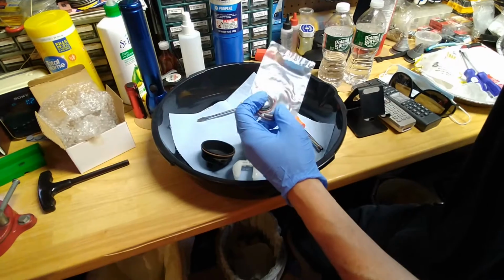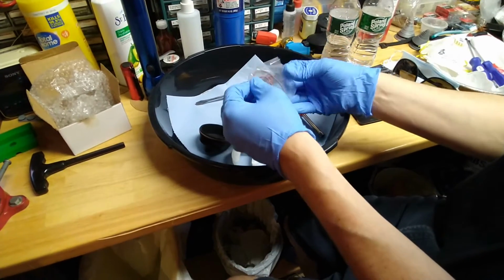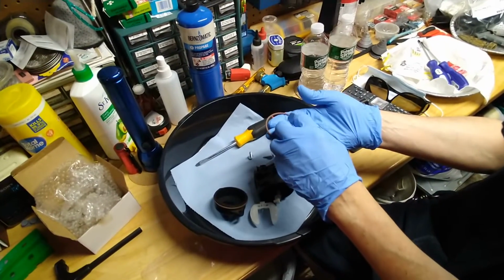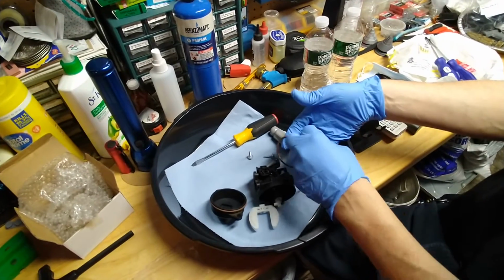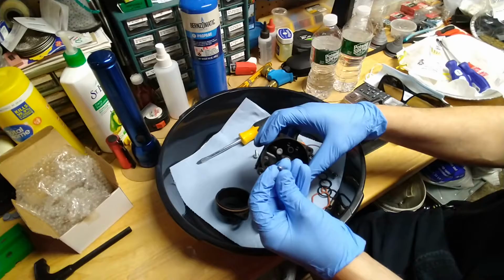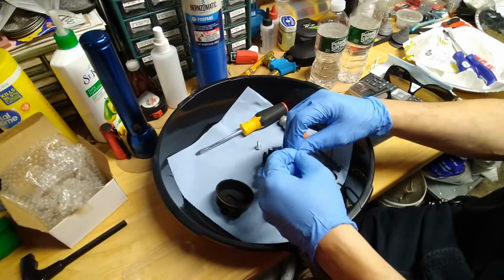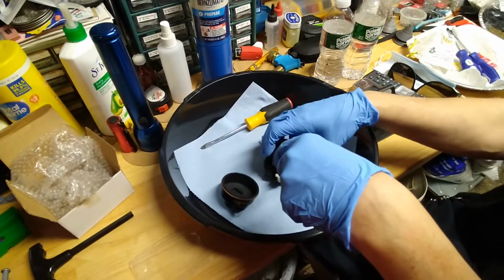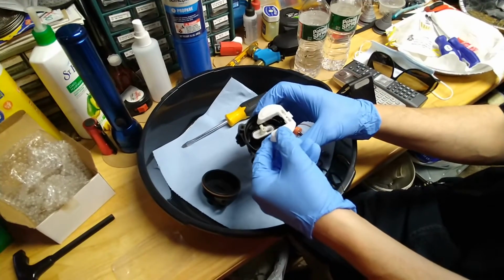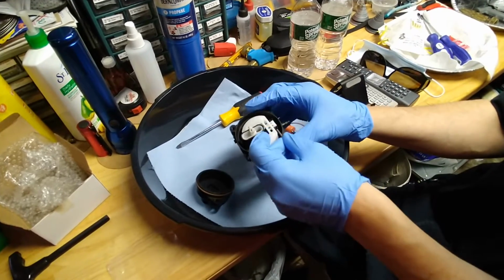So we're going to open the new kit. Here we're going to move the parts out. Okay, we're going to get the pin and the needle. Let's see, we're going to put the needle in. First we want to put the needle in the float. Oops. Let's see what we're doing there. Let's drop it in. Now I want to slide the pin in.